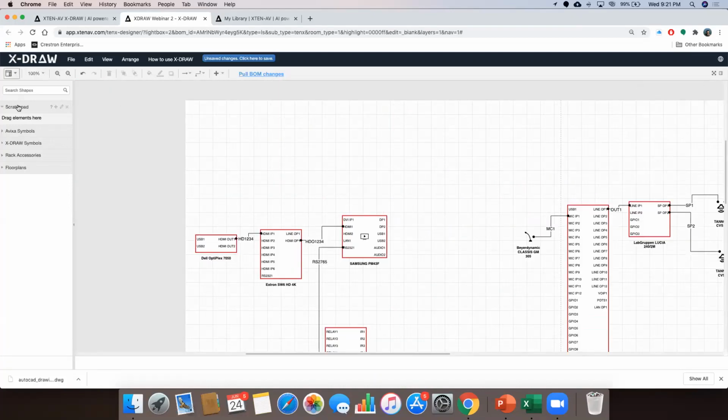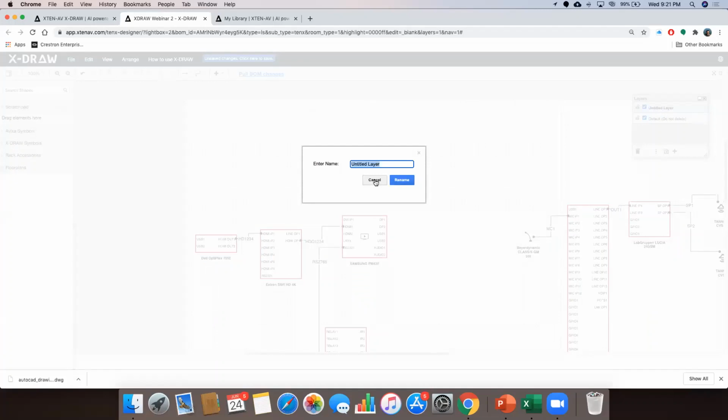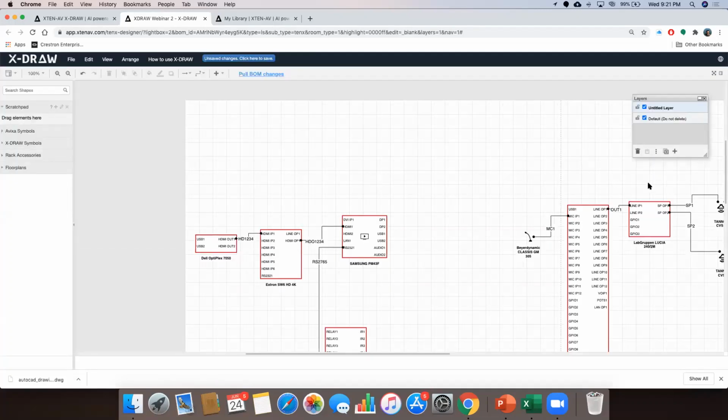And we have layers, so you can create different layers of drawings here, in which in every layer you can add different products. So this is typically done in AutoCAD. So just click on add new layer, and you can just give it a name you want to give, and then start working on it.